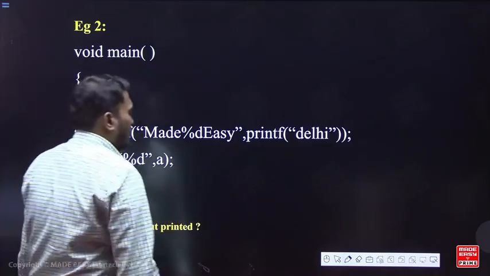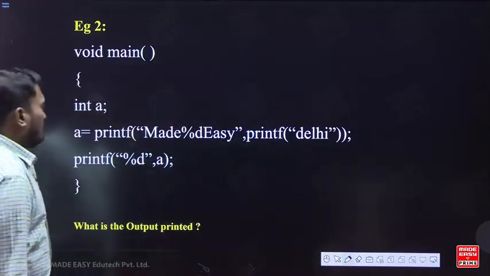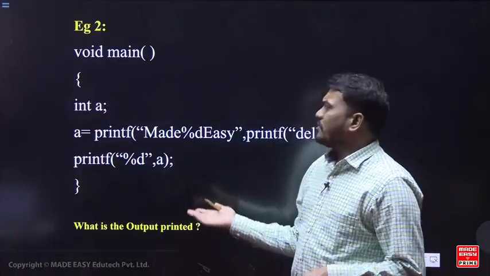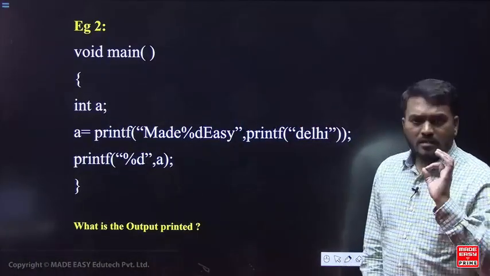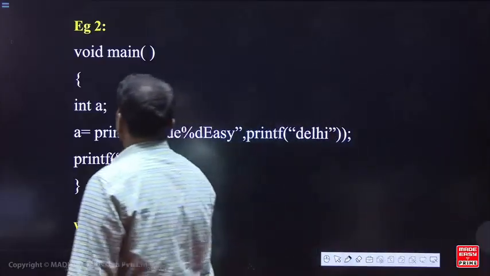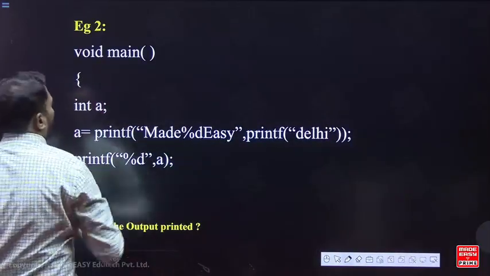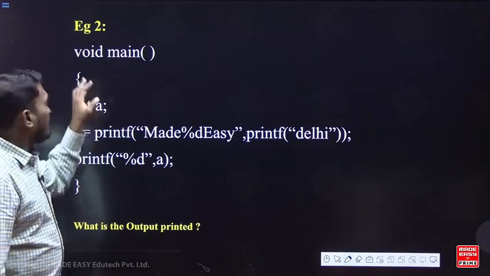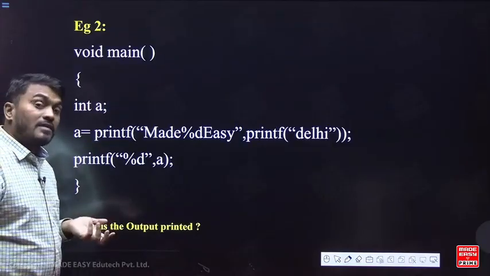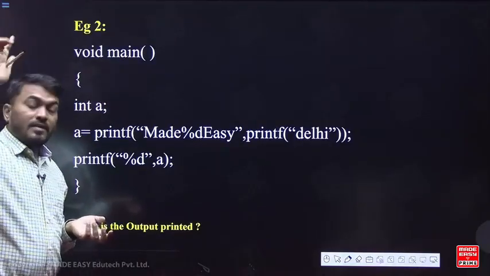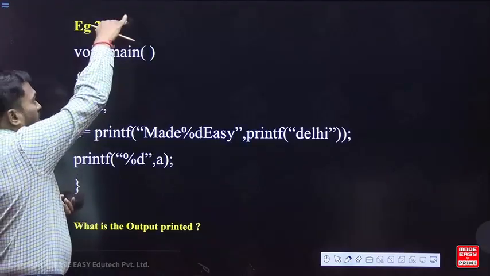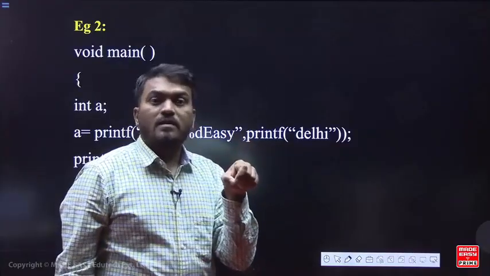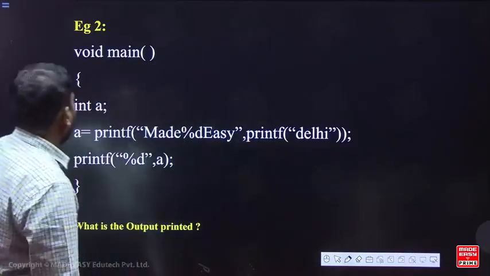Very good, many students are giving the right answer. If you have any doubt, you can execute the program and check. It is a very short 3-4 line program, you can execute and check. All are executable programs, so you don't have any doubt. Look here: void main. Everybody knows the basic things. Program execution will start from what? Main. And compilation will start from what? The first line of the program, even if you have anything before main. Compilation starts from the first line, but program execution starts from main.